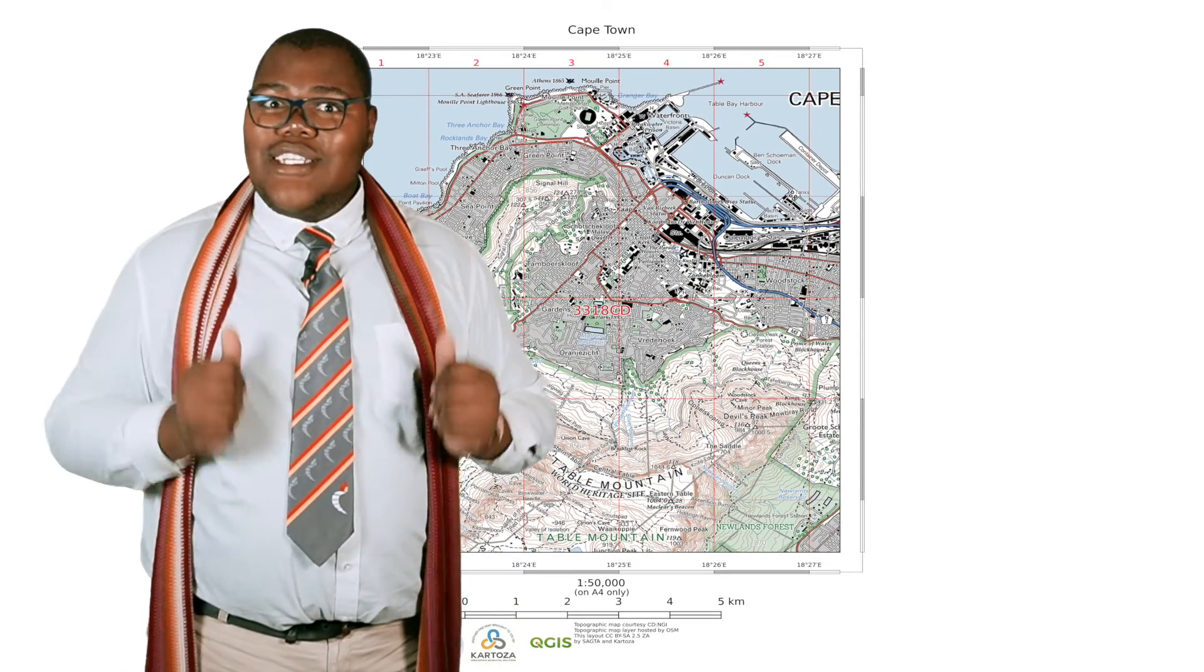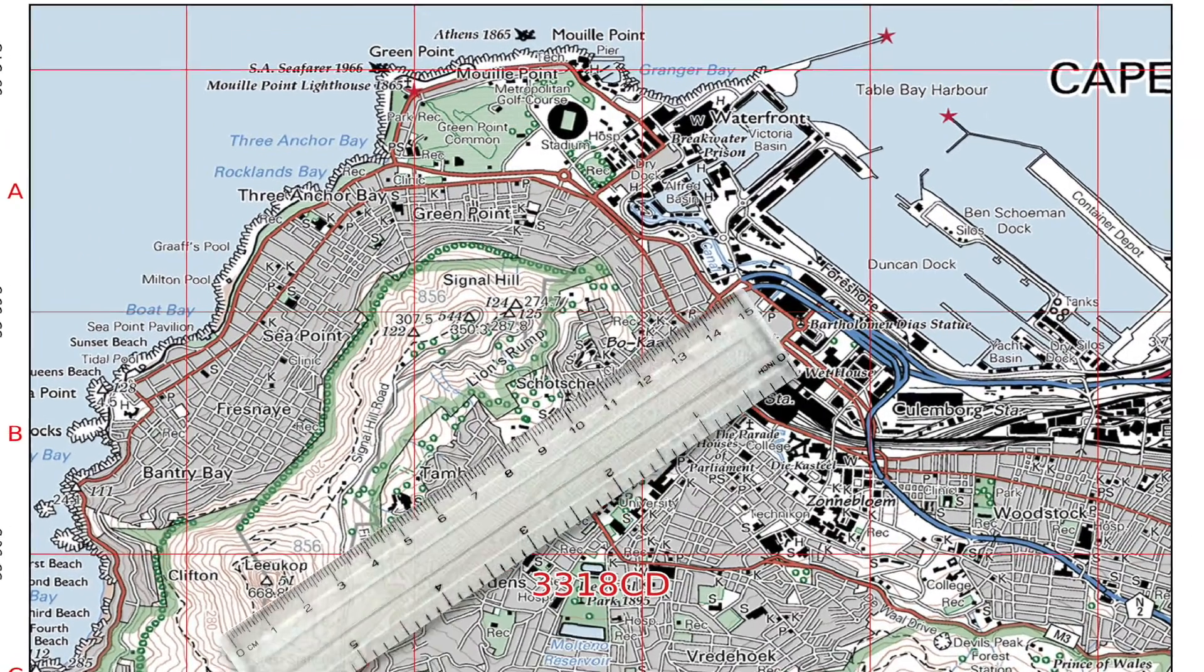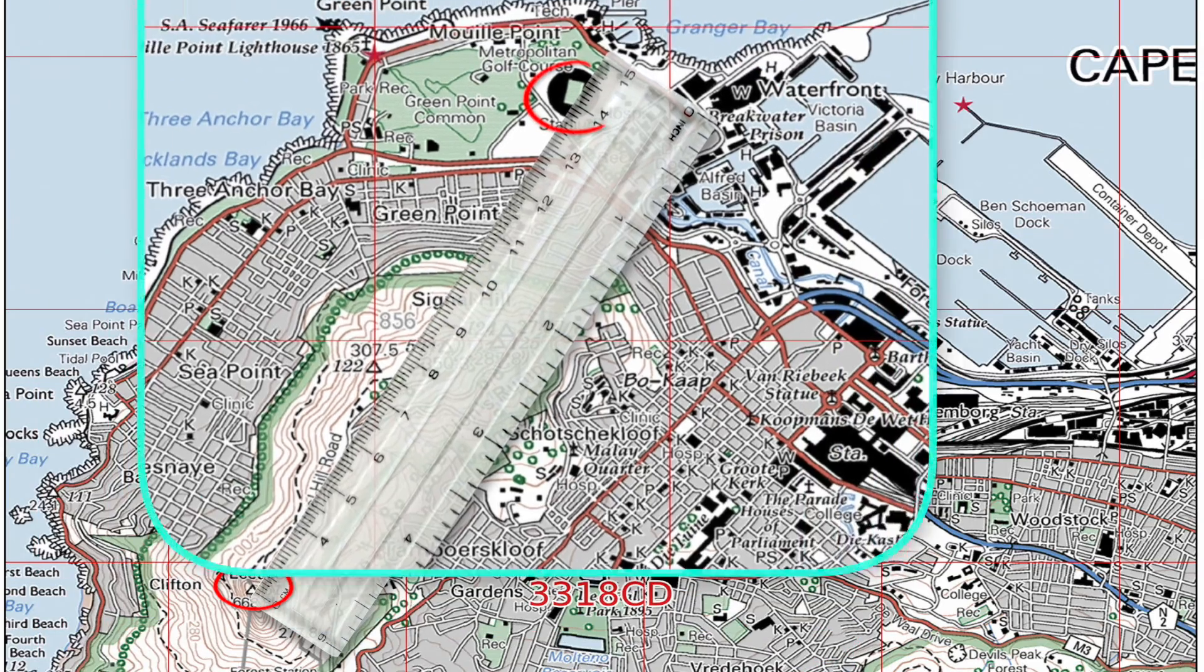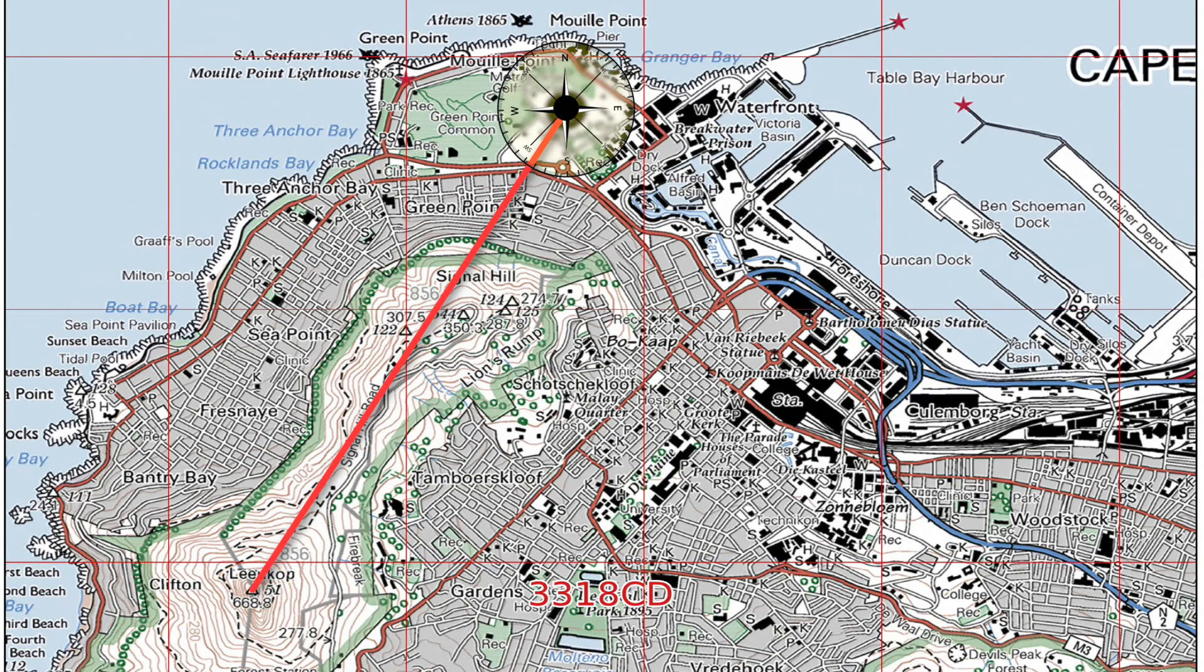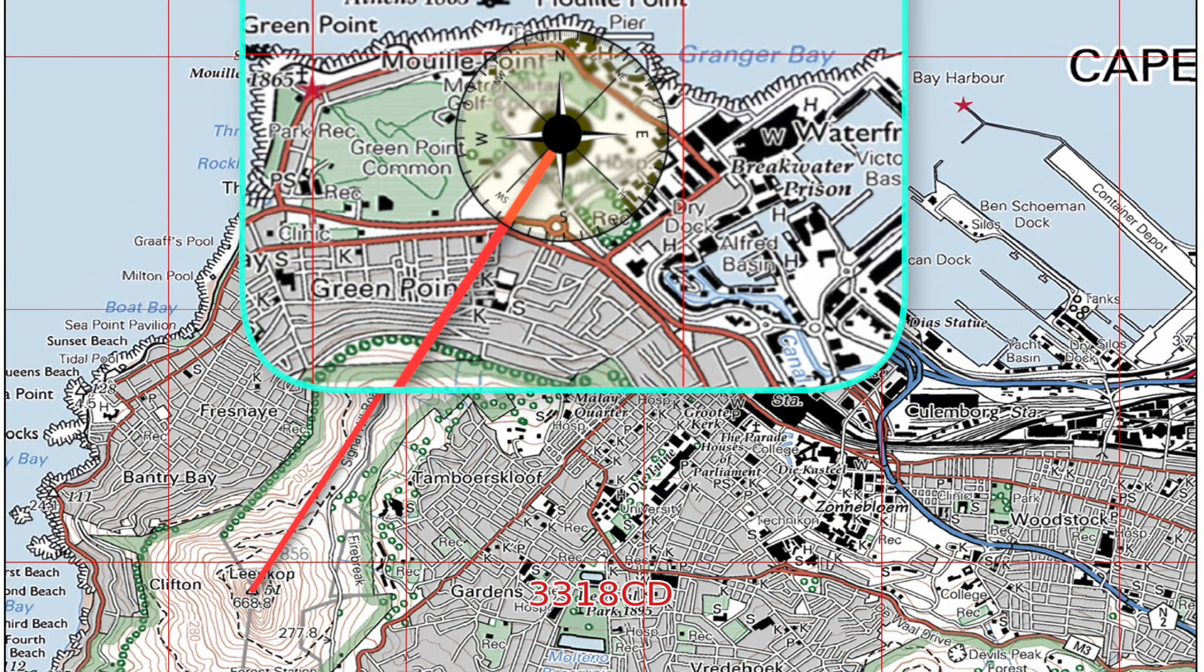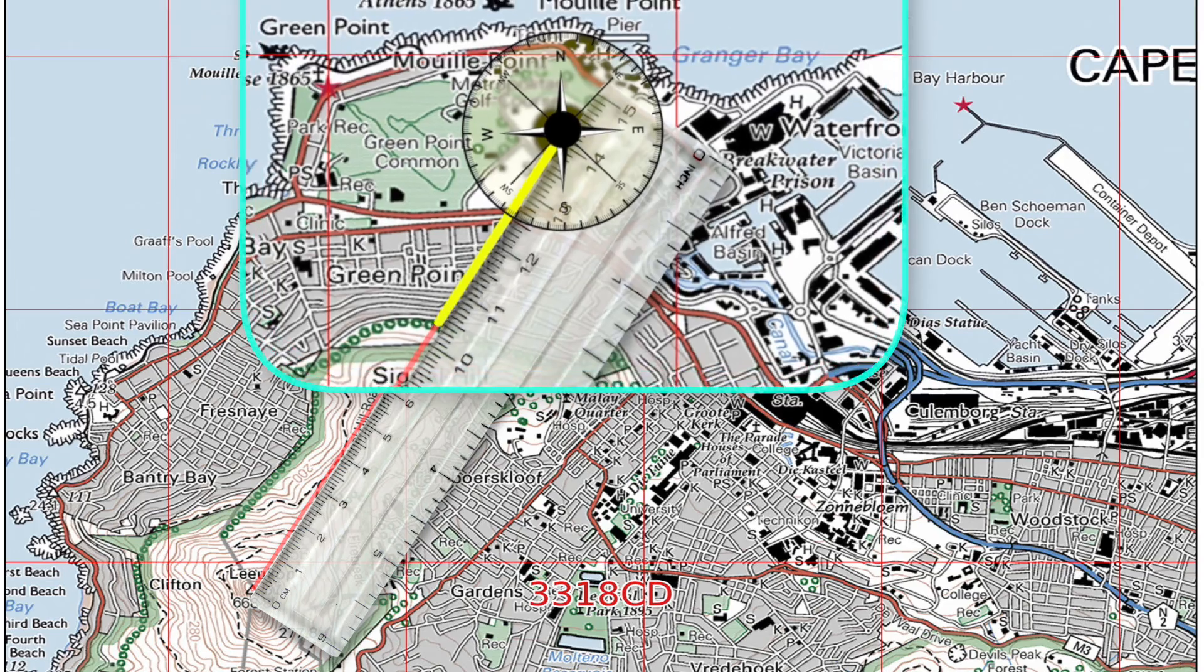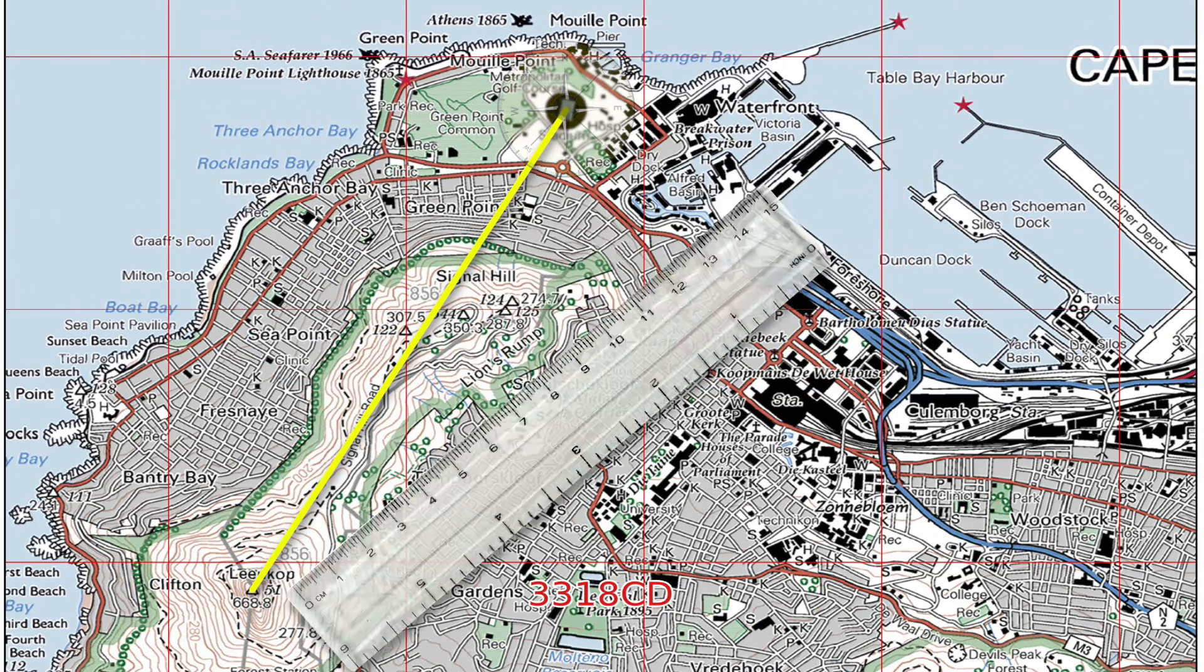Now, going to the map. It is really simple. Let's say you want to determine the direction of Lyokob's highest point relative to Cape Town Stadium. Well, simply identify the two spots on the topographic map. Draw a line between them in pencil, and then draw a cross on your from point, which would be your starting point, which in this case is the stadium in Cape Town. And voila! Now you can determine the direction of Lyokob's highest point from Cape Town Stadium.